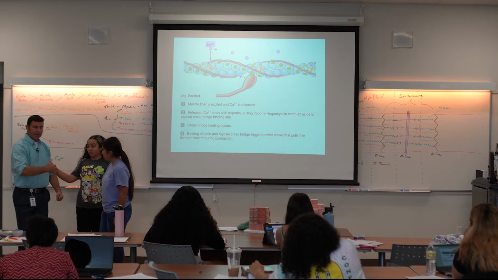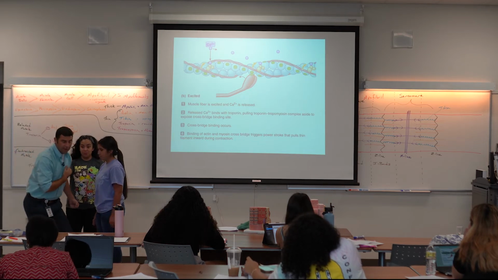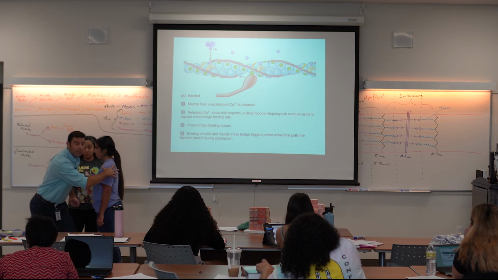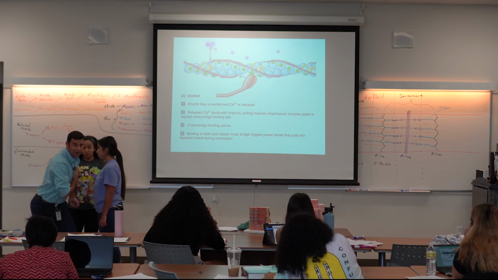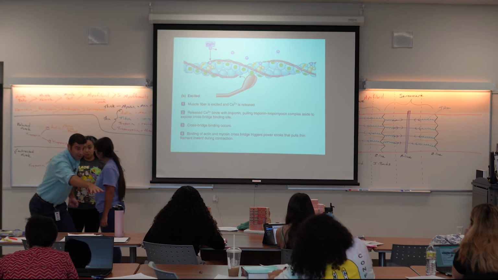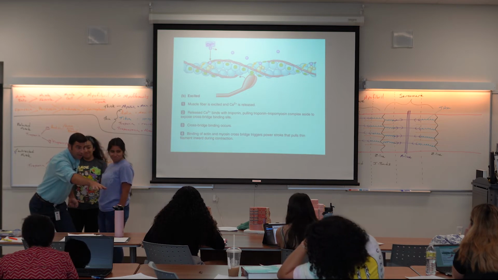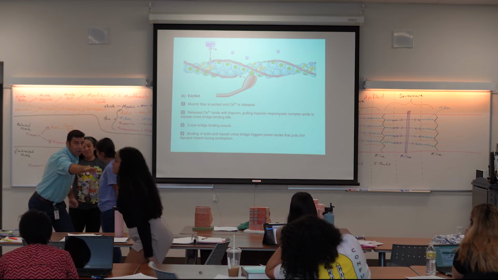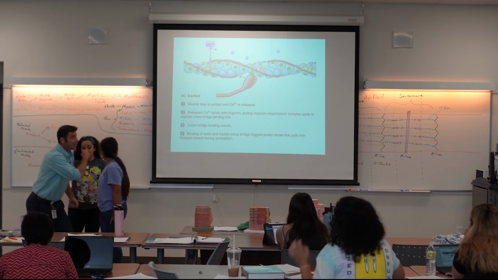Now I'm going to get kind of close to you just so that you're blocking that active site. So right now, troponin is holding tropomyosin in a way that this active site is covered up. So no cross bridges can form. Justice, do you want to be the calcium ion? Sure. Or anybody?